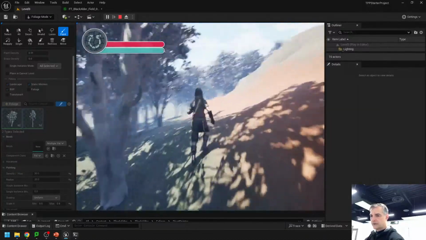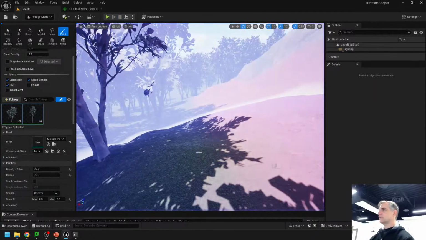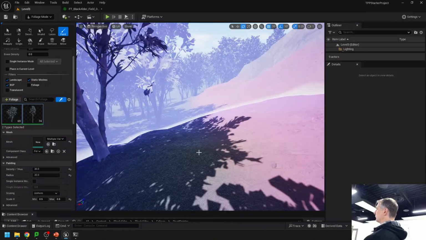All right, so that's how you put foliage down with trees. And what I recommend is this: when you do your foliage for your assignment for next week, use small amounts, sparse. Start sparse. Because the more trees you add, you're adding static meshes to this level. It doesn't matter if it's Nanite or not. Nanite will replicate everything and stream the texture and the mesh to you, which will reduce the overall load.